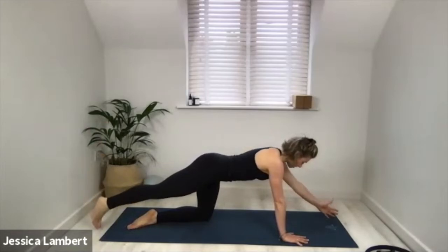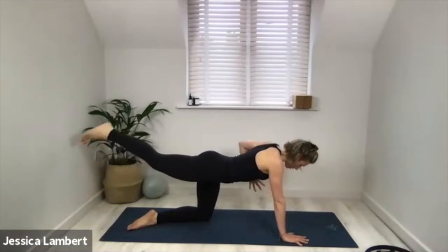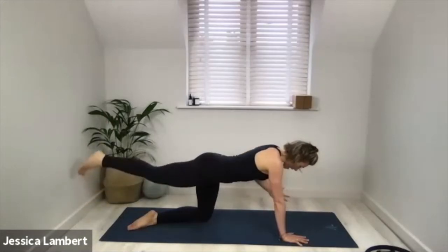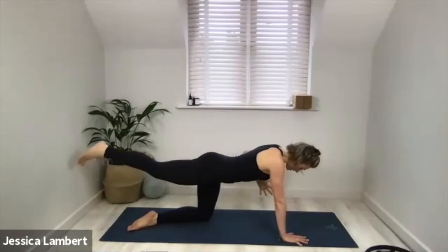Inhale. Exhale. Inhale, hand and foot down. Exhale, rowing motion with the arm, stretch back with the leg. Inhale. Exhale, try and keep the torso still. Inhale. Exhale.